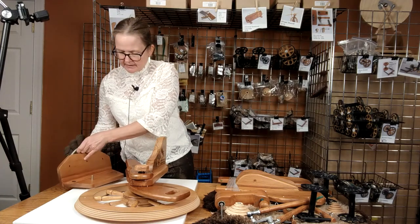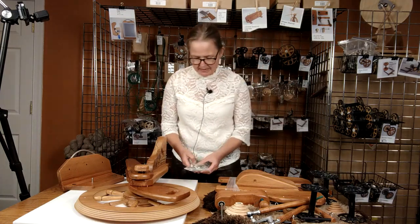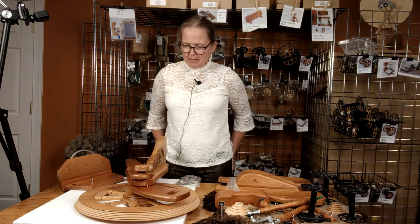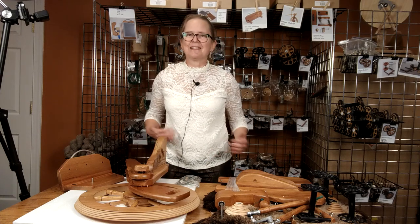So that's the unboxing. Makes this beautiful still life of all these wonderful items that are going to be put together to make my gorgeous Majacraft Rose wheel. So I'm super, super thrilled. And there it is.